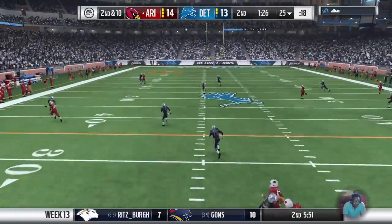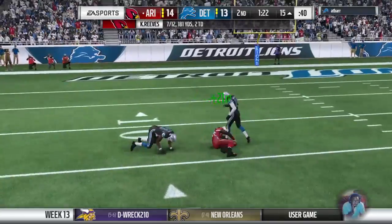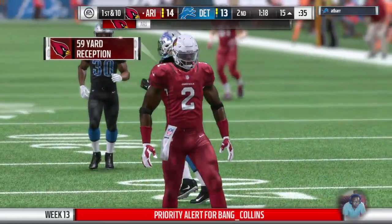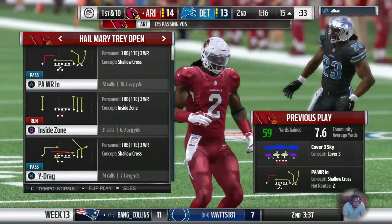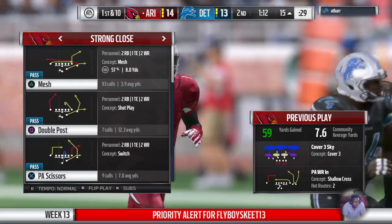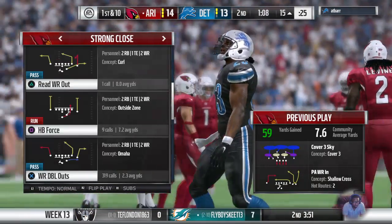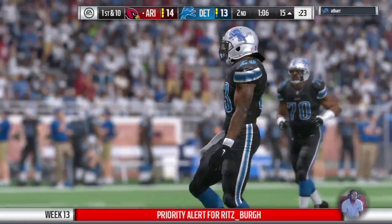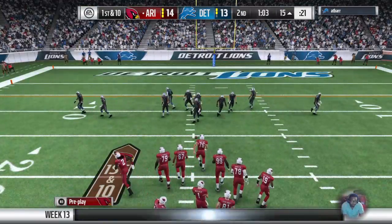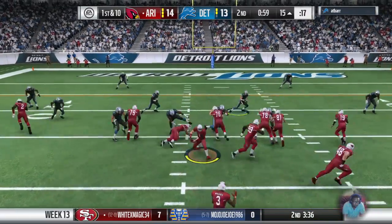Back to throw now on 2nd and 10. Now he's going to let it go. That's caught inside the 20. A huge play there for Arizona. 59 yards. Defending a deep route, even when it's thrown on time, is very difficult. But when he's able to maneuver outside of the pocket, that's almost unfair. He's bought extra time. His offensive line has protected him. And now when the ball's in the air, the guy downfield has a chance to make a better adjustment. That's just wrong on every level as far as the defender is concerned.